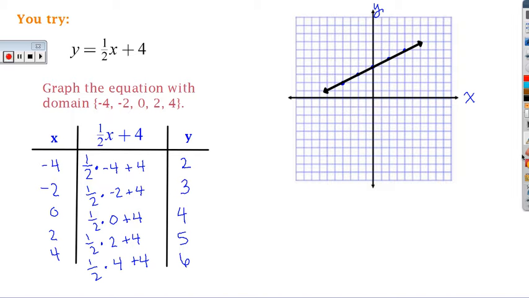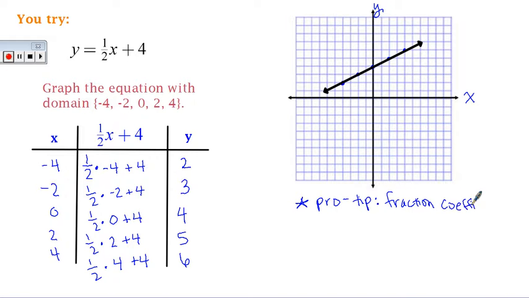And then let's talk about a pro tip for y. They chose those 4 numbers, okay? So anytime you have a fraction coefficient, so that means on your x there's a fraction, that means you're going to choose slightly different numbers. So fraction coefficient equals multiples of the denominator. So here, my denominator was 2, so I choose 2 and 4.